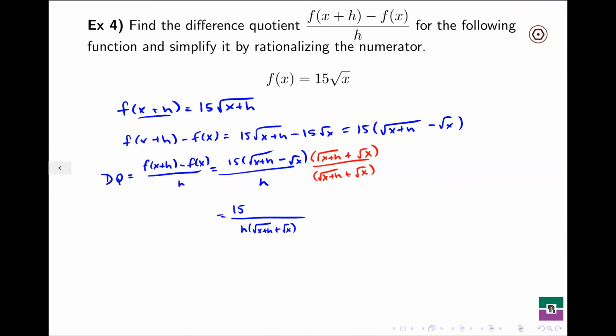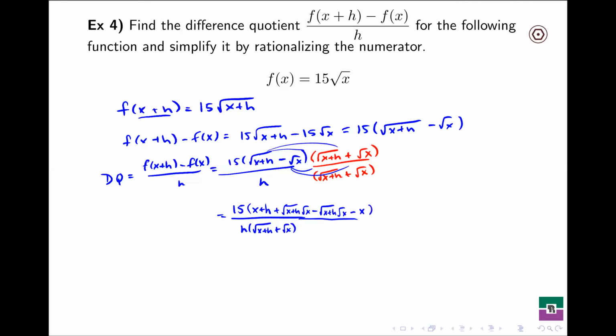But what happens whenever you multiply these conjugates out? Square root of x plus h times the square root of x plus h is x plus h. Square root of x plus h times the square root of x will be the square root of x plus h times the square root of x. And then now the inside terms, minus the square root of x plus h times the square root of x. And then the last term, negative square root of x times square root of x. Well, negative times a positive is negative. Square root of x times square root of x is x. That's what's happening after you FOIL.